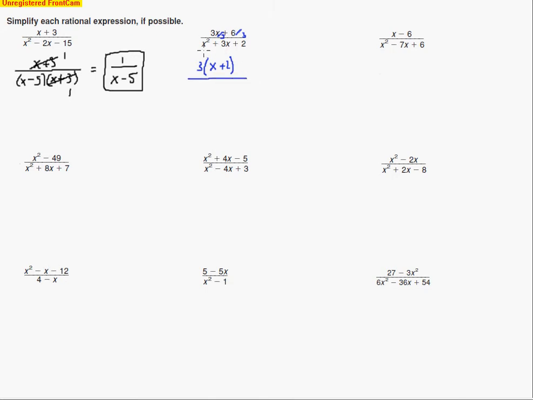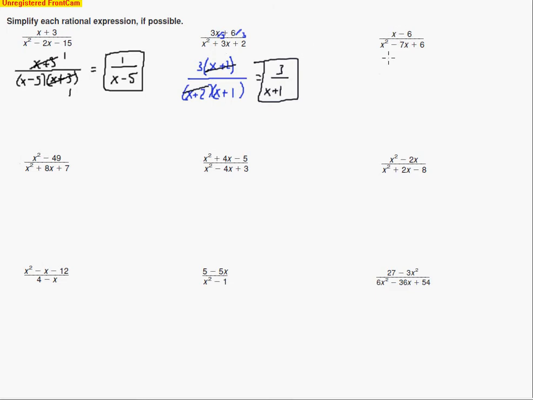Now down below, this is a trinomial. If it factors, it's going to have two binomials. And the way it factors is x and x make the x squared. Numbers that multiply to make 2, well, there's only one option, 2 times 1. And to add to make 3, we make them both plus signs. So from that point, we can go ahead and take out those common factors. X plus 2, those will cross off. And so what we've got left is just that 3 over x plus 1. And that's our answer.